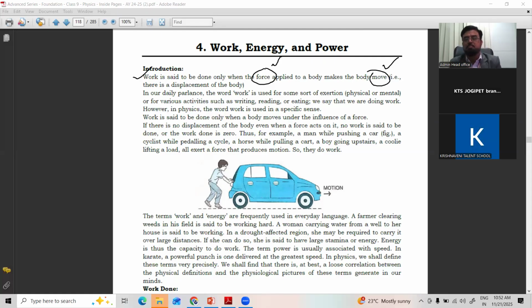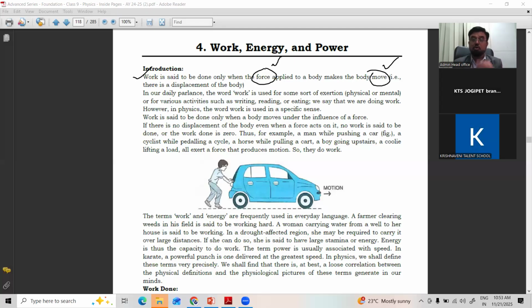Then only you can say work is done. For example, your table is there. You want to move it because you are not able to sit comfortably at the table. So what will you do during break time? You will move the table in some other direction. You and your friends can move it easily together. But suppose your class is very tight. There are 40 students in a small room. It is very congested. So what you and your friends always thought is, we'll move the wall. You may want to make the room big. And you are applying force on the wall. Can the wall move? No, it won't move.